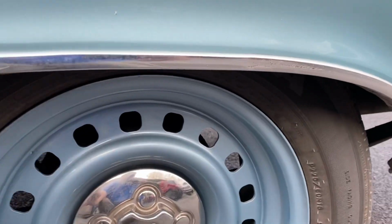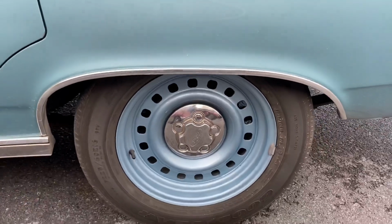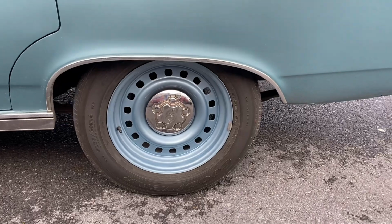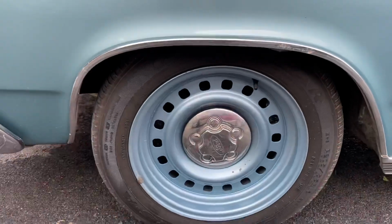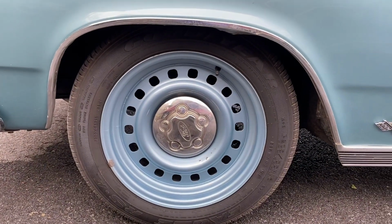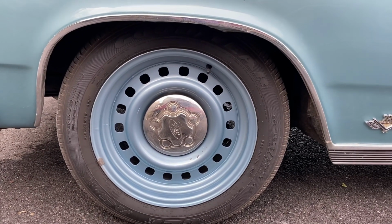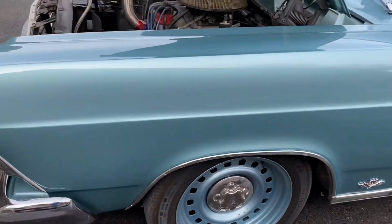Pretty good clearance. I'd say 1.25 inches, pretty much the whole way around. So if anybody was looking at running these, factory 5 on 4.5, bolt right on. Now, for clearance in the front, I did have to run the smaller tire. I did have the larger tire on it at one time, and it would rub on the frame rail when you went to lock.